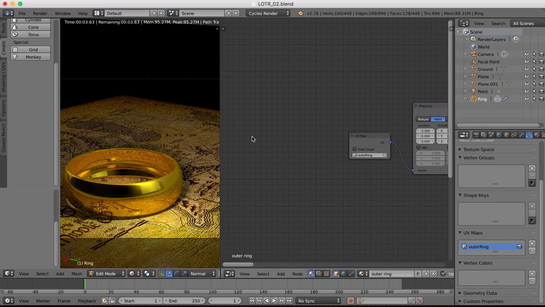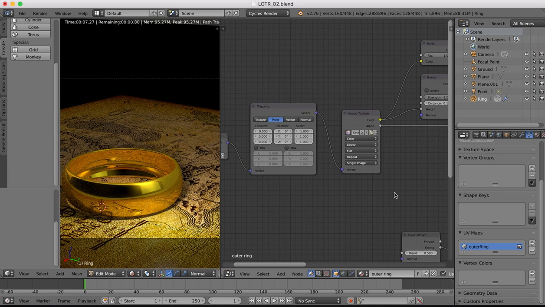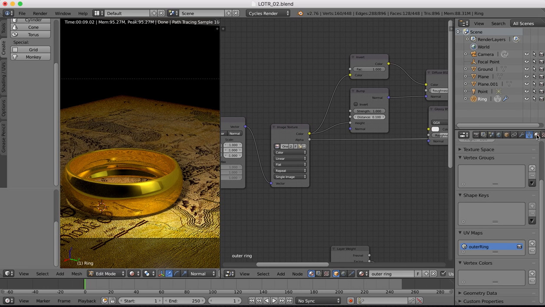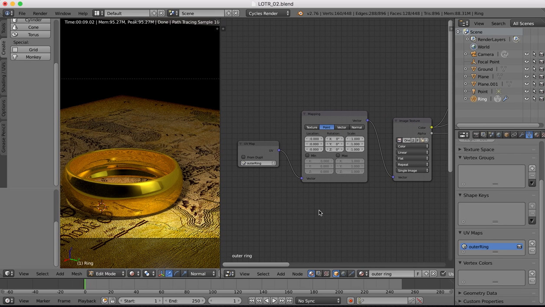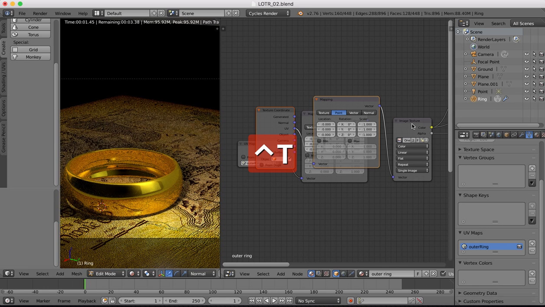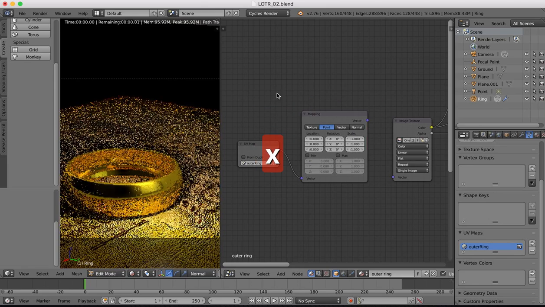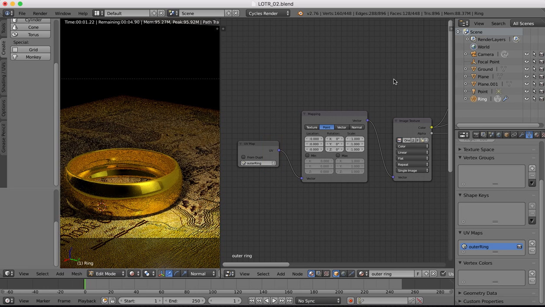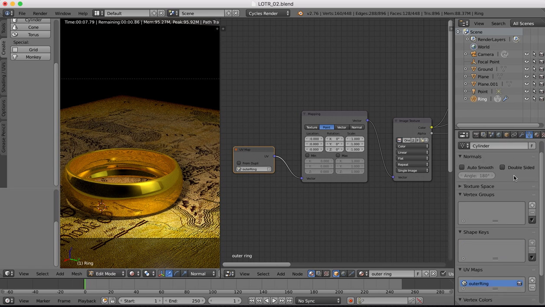I think it's to do with our pass indexes. I know what we've got to do.